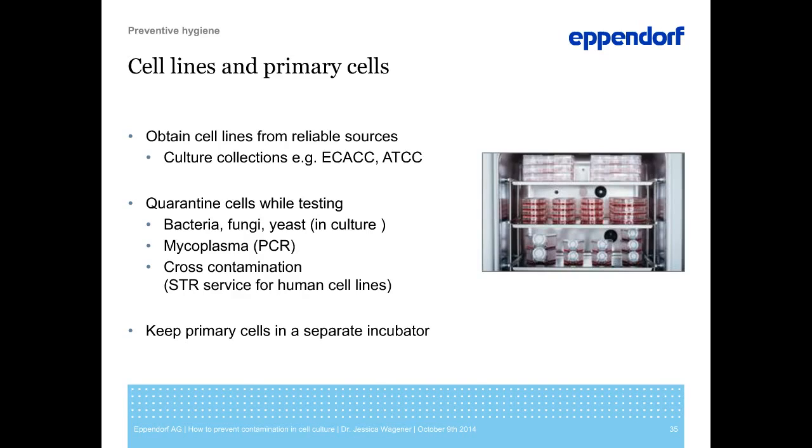We already talked about cross-contamination of cell lines and the importance of cell authentication. So here comes our next poll. The next question is regarding exactly the cross-contamination of cells. Have you ever encountered cross-contamination with a different cell line? So never, very rarely, or several times. So please vote now.